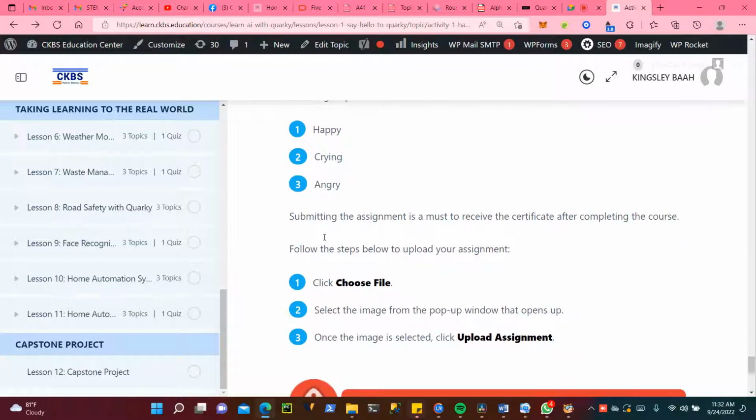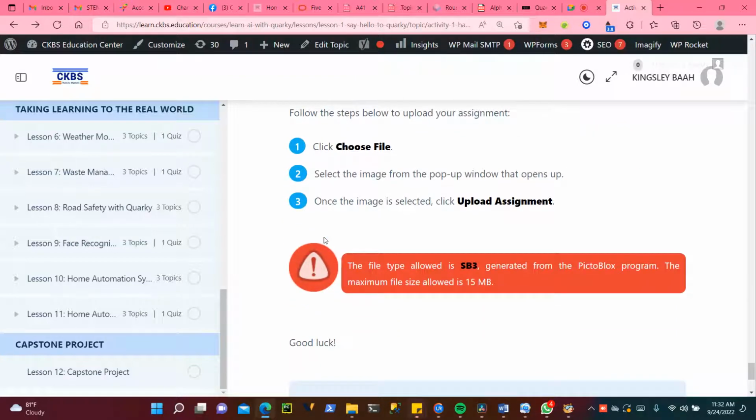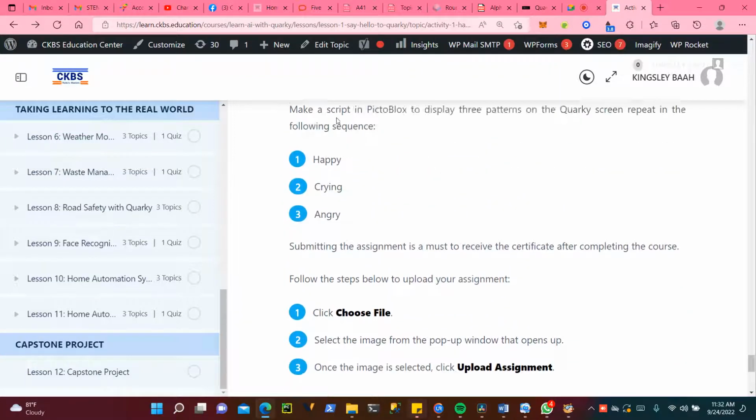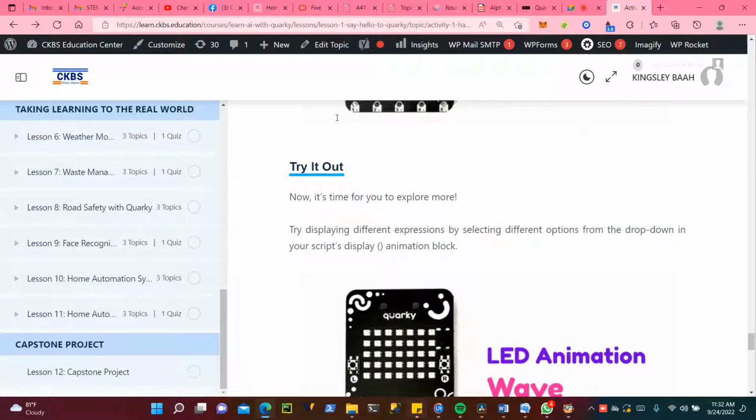And then when you are done, you save your work. Let me show you how to save your work. Okay, now I'm done with this. The first thing is you have to save your work. What is the topic here?